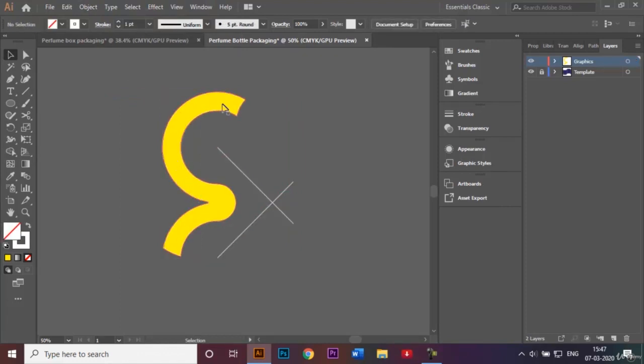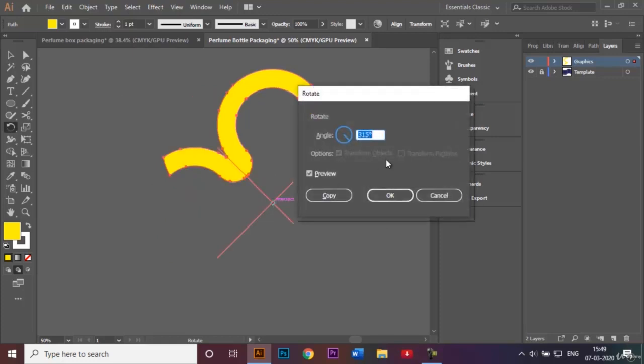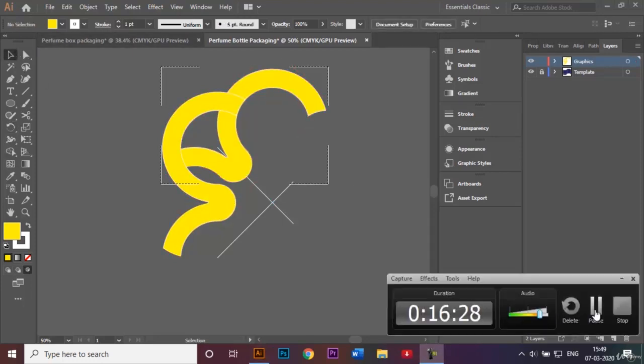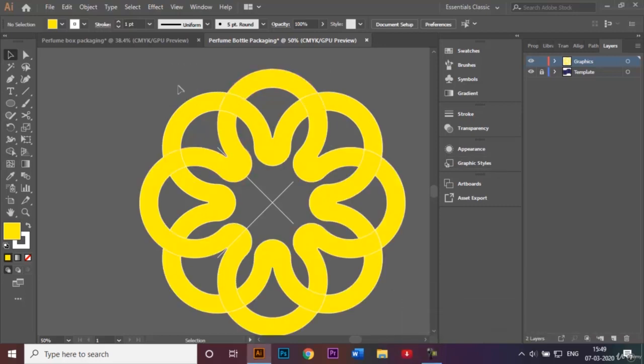So now I'm going to rotate this around this axis right here. I'll select this, come to the rotation tool again, hold Alt and move this light blue icon here in the middle. So make sure you get this over here. I'll be giving the angle of rotation to be 315 degrees instead of 45 degrees and click on copy. And we can just press Ctrl plus D. Now that you've made one copy, we can press Ctrl plus D to make several other copies and you will be getting this kind of a shape.